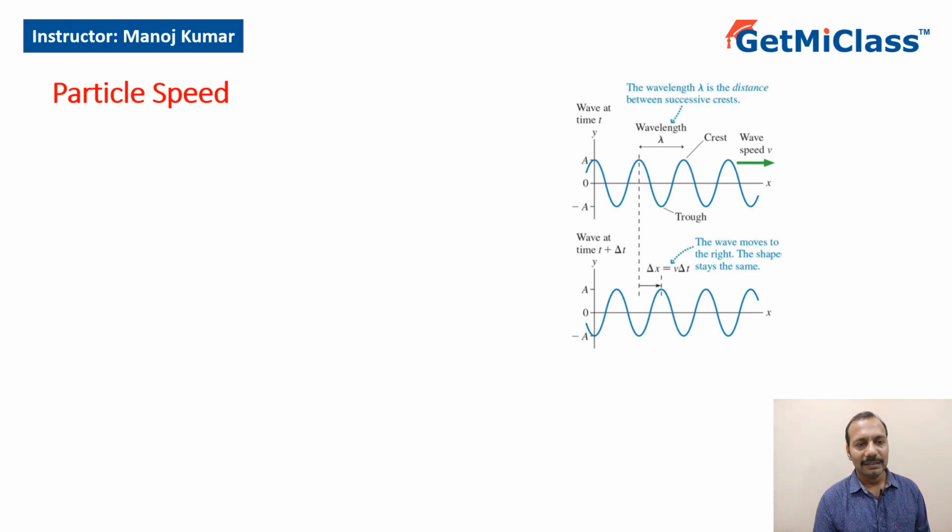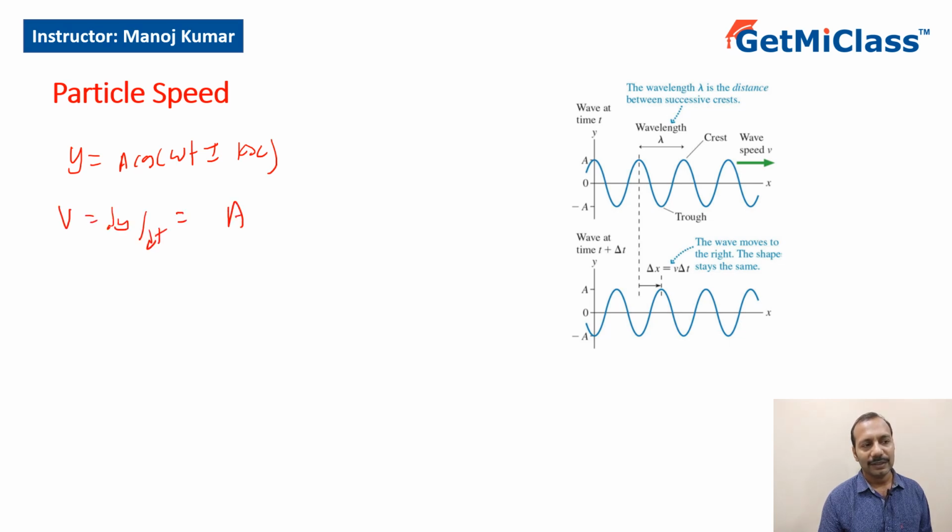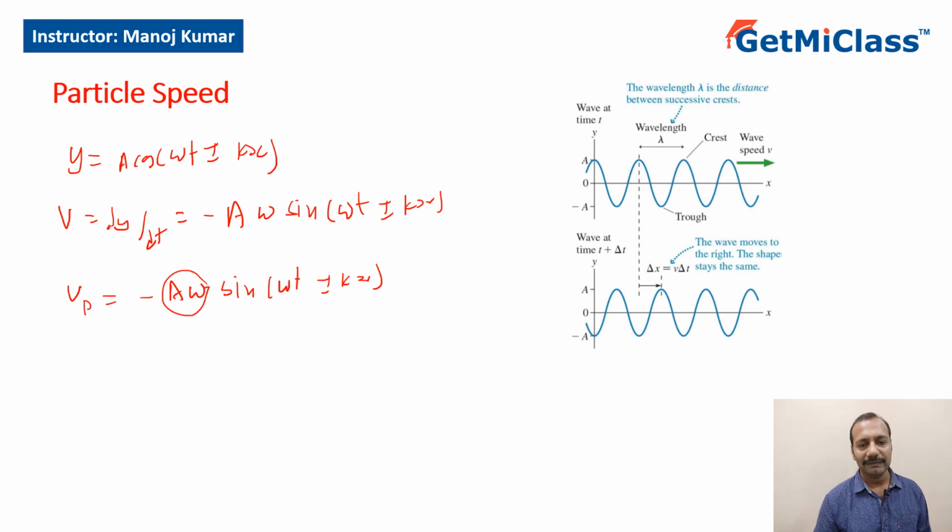So going ahead on the particle speed, the same explanation that I tried to do. If I take an expression y equal to a cos omega t plus or minus kx, then particle velocity v is given by dy by dt. That is equal to a omega sine of omega t plus or minus kx. Here there would be a negative sign. So velocity of the particle at any given time is minus a omega into sine of omega t plus or minus kx. Now this is the maximum particle velocity. So this is how we calculate the particle velocity and wave velocity. So when a question is given, be very sure which velocity is asked.